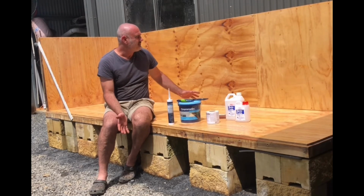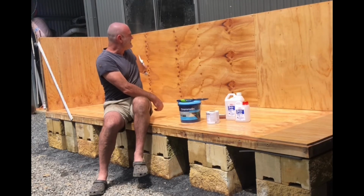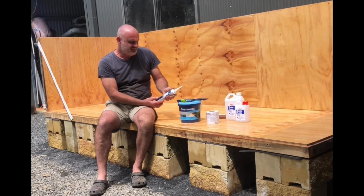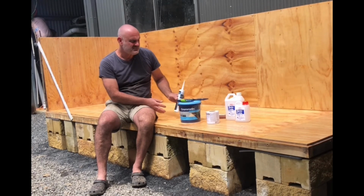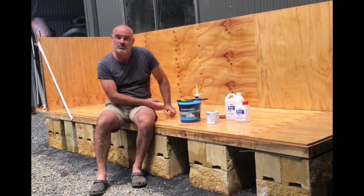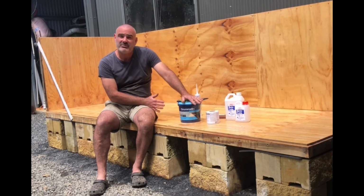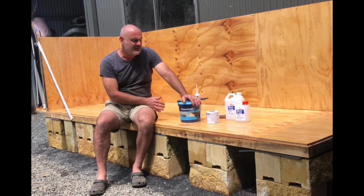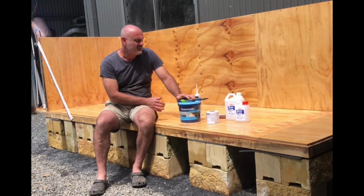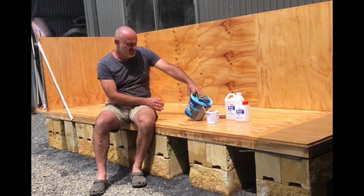So what I'll do now is use the polyurethane sealer to fill that back gap and run along the bottom gaps. This goes off in about 15 minutes, in which case I can use some of the pond sealer just to wet any joins. I can press the fabric into those joins, and then do the first coat of pond sealer over the top.